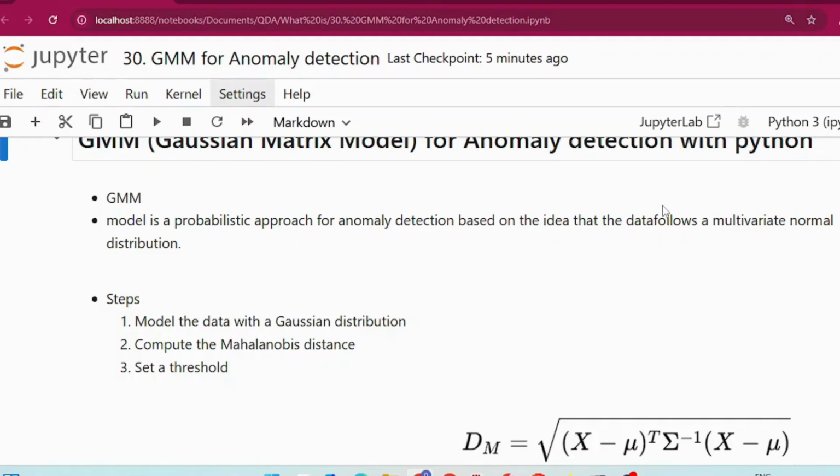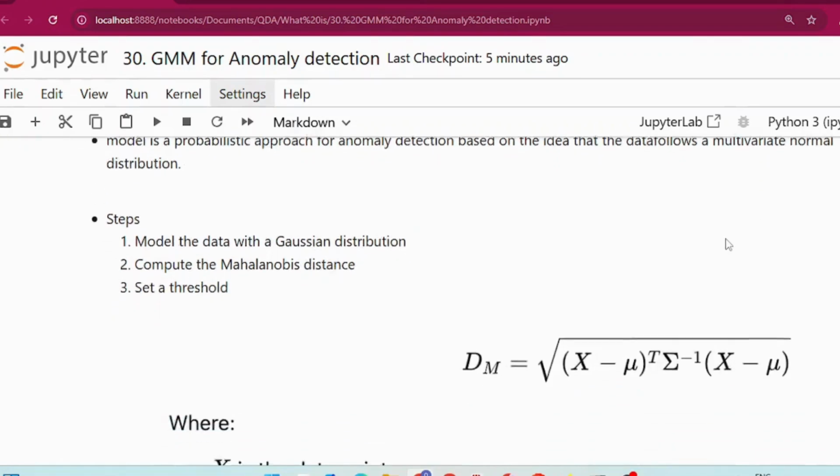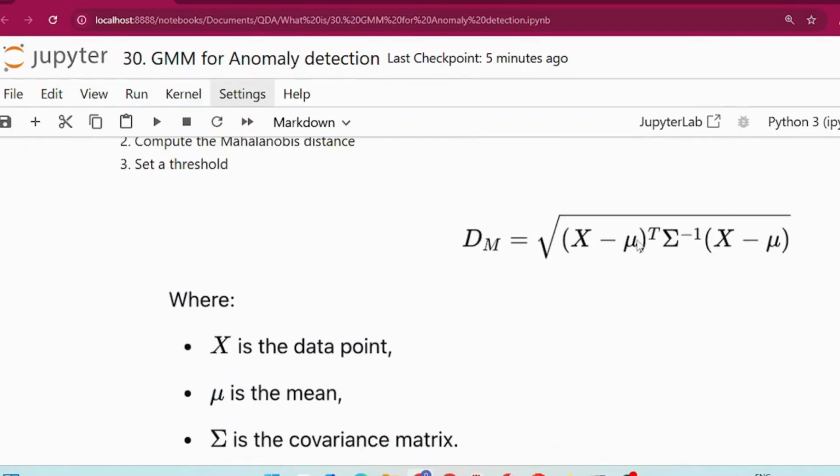This distance measures how far a point is from the mean of the distribution, taking into account the covariance structure of the data. Finally, we set a threshold for the Mahalanobis distance. Any point that has a distance above this threshold is flagged as an anomaly. This is the formula for Mahalanobis distance, where x is the data point, μ is the mean, and Σ is the covariance matrix.